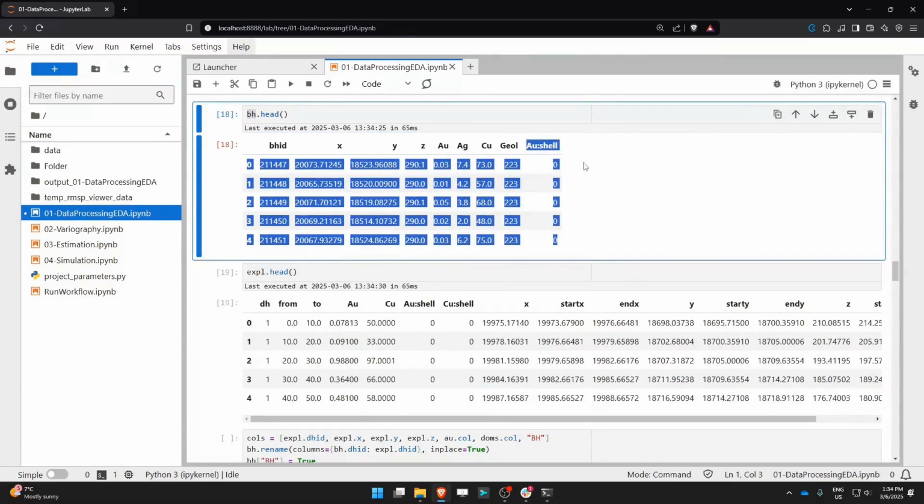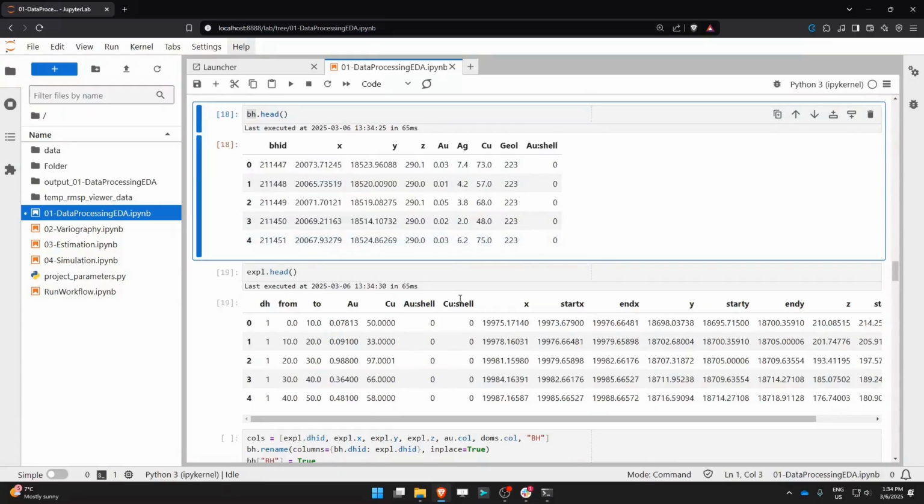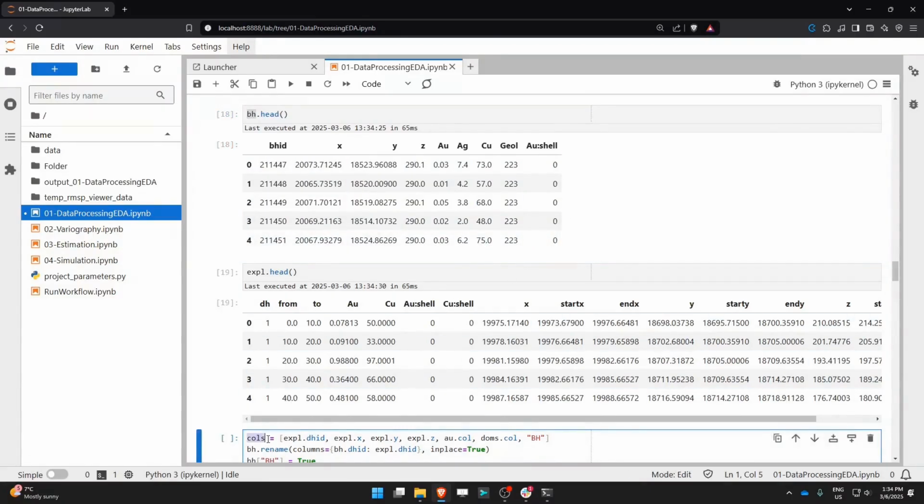So that's the minimum that we have. Here, that's all that I'm collecting. In this columns list, I have the drill hole ID column, X, Y, Z, the gold, and the domains. And I have an extra column that is not in any of these data sets, but that's a column that I'm going to create.